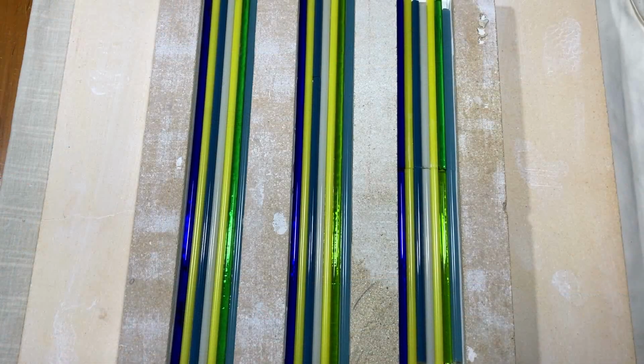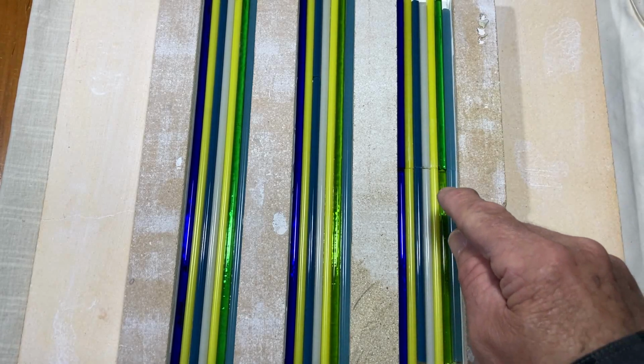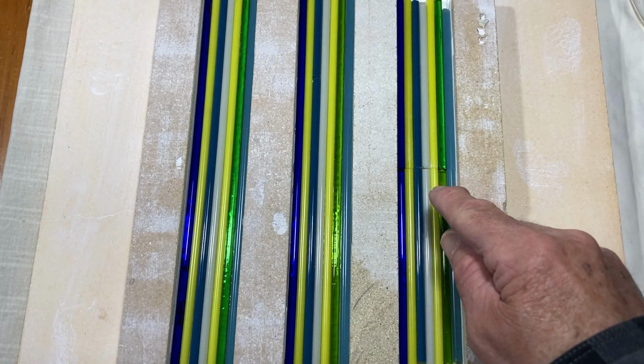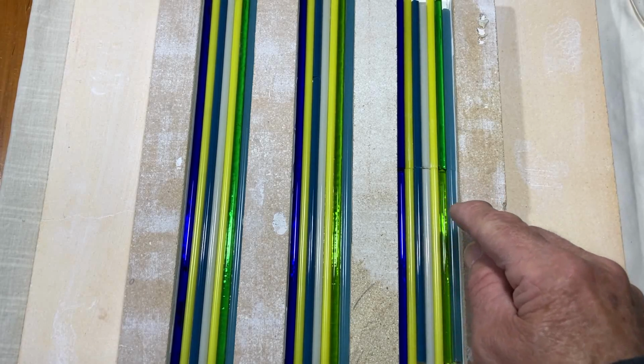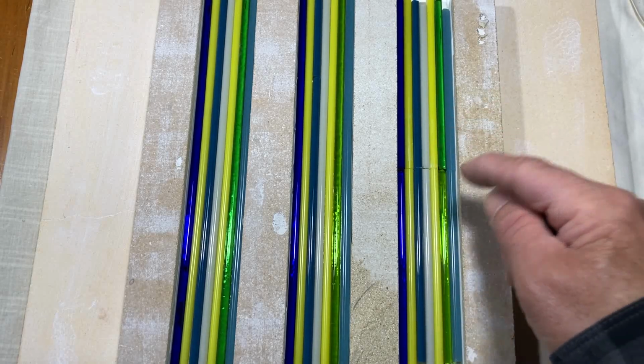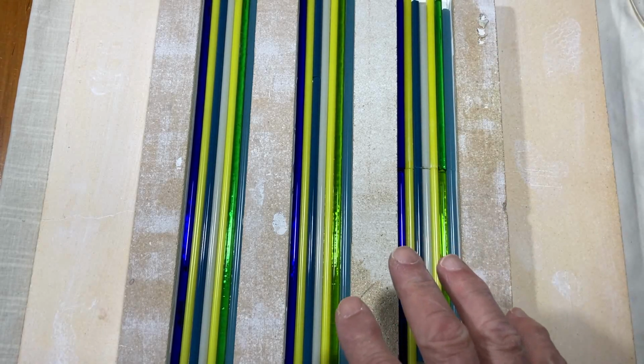Okay, I have cleaned everything. The 3mm pieces of clear on the bottom, I've cleaned all those up, and I've cleaned all the bead making rods. Some of those took a bit of time to clean because they had some pretty stubborn glue on them, and it didn't want to dissolve as well as I thought it would. I used a couple of different things like terps and that, but it didn't want to dissolve, so it took a little bit of elbow grease to get all of the glue left from those labels that you've seen earlier on. But everything's cleaned up now.